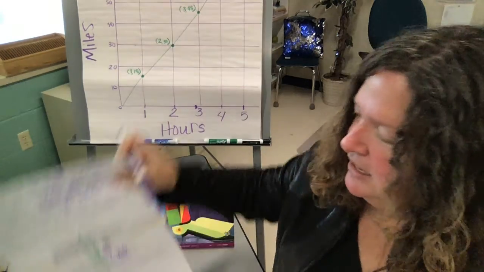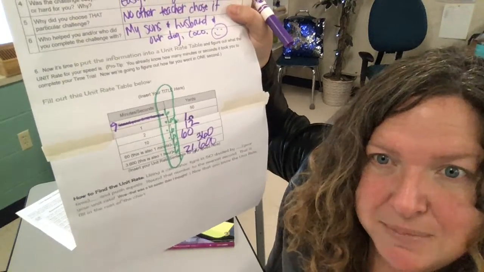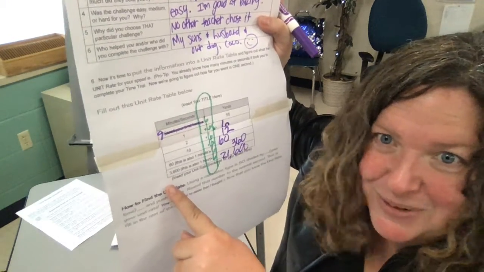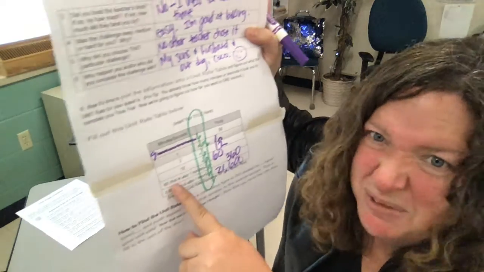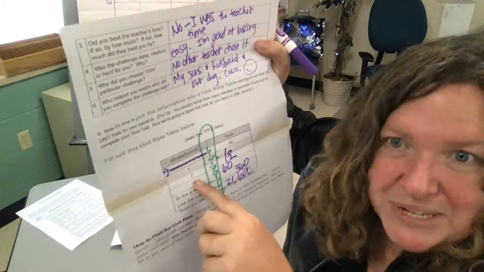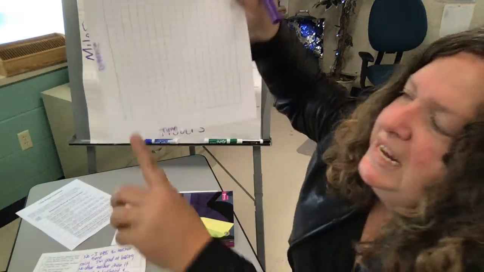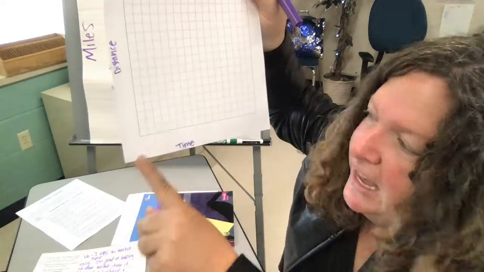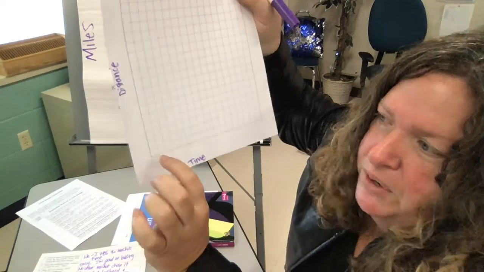Now, I'm going to look and say, how much time do I want to graph? I don't want you to graph 3,600 seconds. In fact, I don't even really want you to graph 60 seconds. I want you to graph up to 10 seconds. So let's take a look. We need to get to 10 and a little bit more. What can we count by given these things over here on the bottom left?